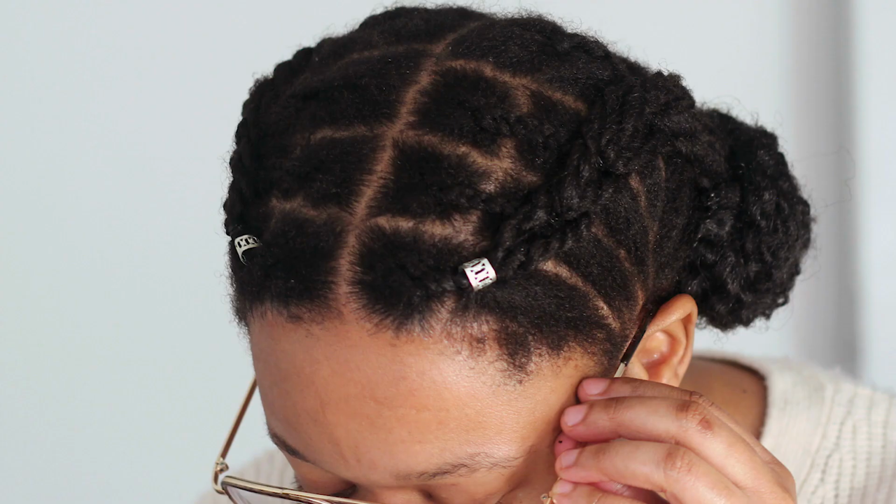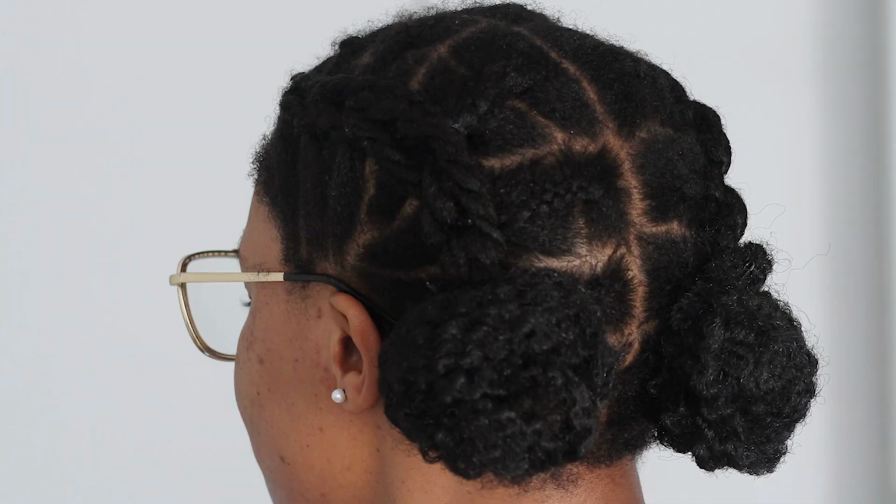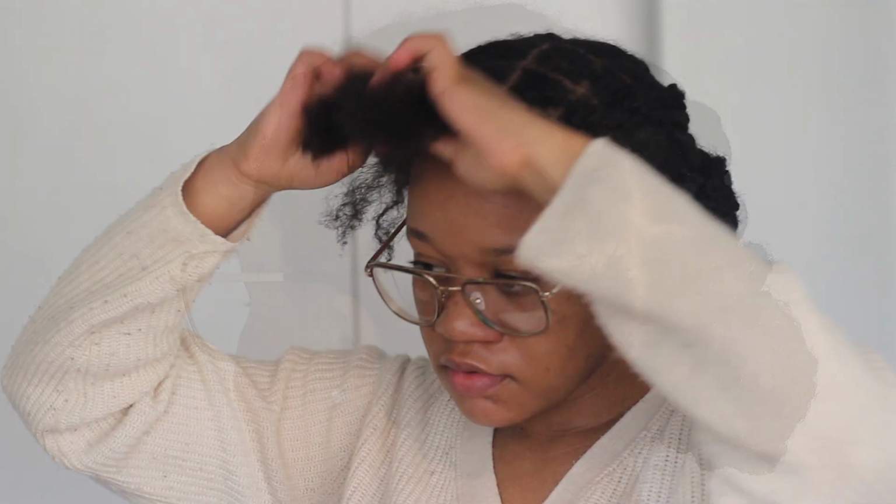In this video, I will be showing you how I achieved this fake cornrow and lower space buns hairstyle. I started off by parting my hair into two separate sections, so the line went from the front to the back of my head, and each of the two sections was further divided into 7 smaller sections. The sections can be smaller or bigger, it just goes with your preference.